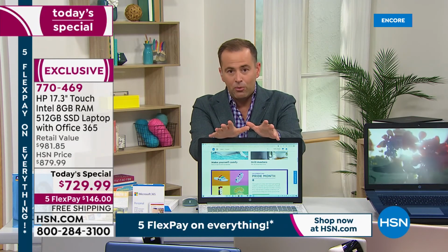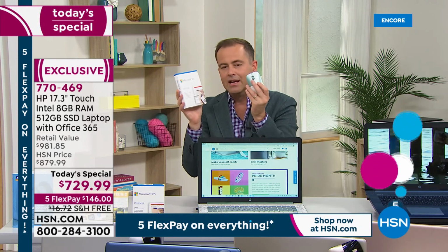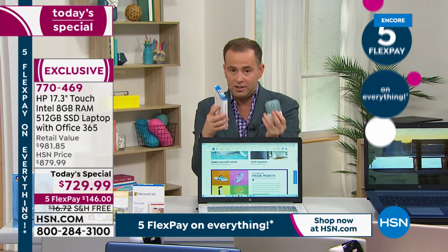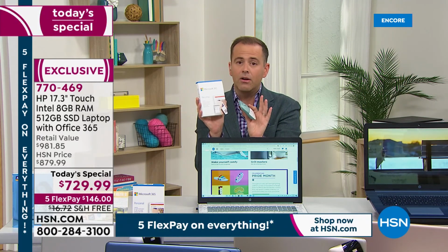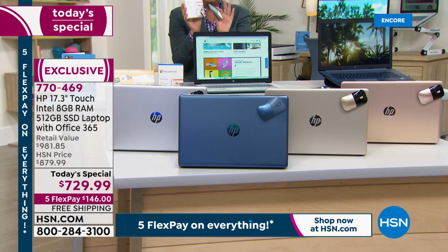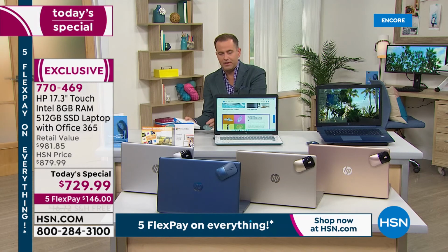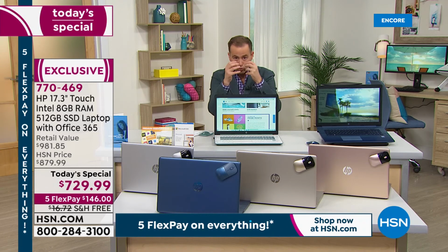So if you're in the real world and you're trying to find these specs and all these bonuses and all these extras and the smart friend HP technician that's for a whole year as well, you're spending a lot more money. We've got it on flex and free shipping. The other thing I need to tell you, we've got immediate delivery. This is not advanced order. This is immediate shipment. You don't have to wait for this. So this isn't about waiting for it to come into stock. We have it ready to go right now.